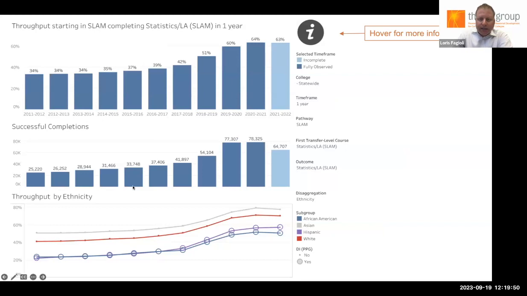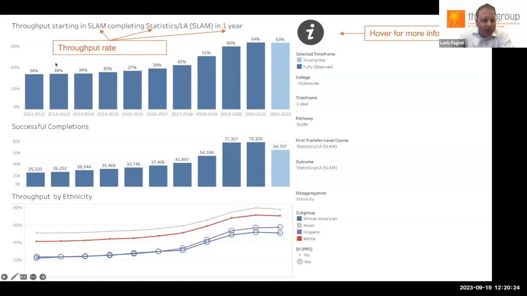All right, let's go through some things here. You can hover over the I button, the info button, for more information. There's also more information on the webpage. There's quite a few links in terms of methodology and data and caveats. So for anybody who has questions, consult those first. And as Mallory said, several colleges have already contacted us and said, hey, these numbers look funky for us. Can you help us explain it? Please contact me directly and we can look at your specific college numbers if they do not match what you see with your internal data.